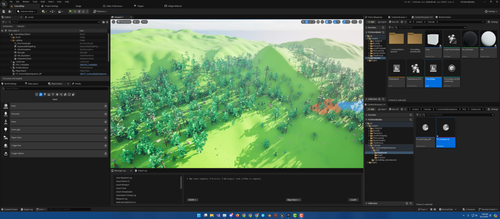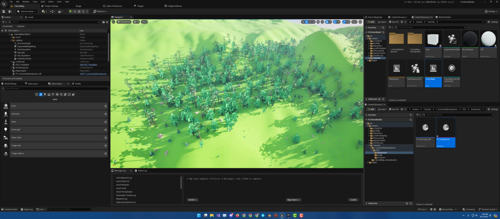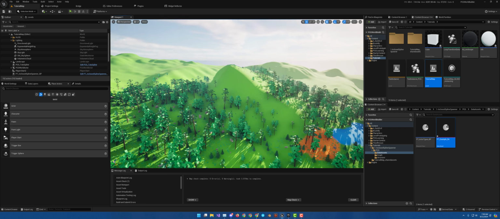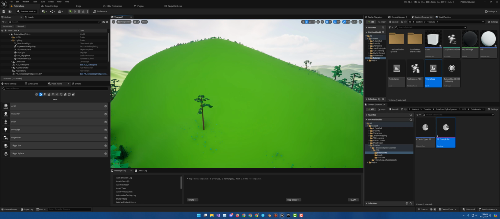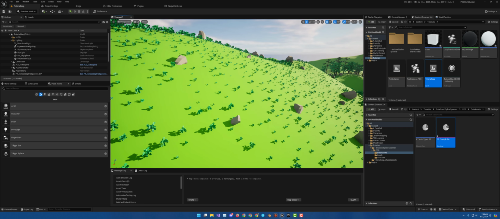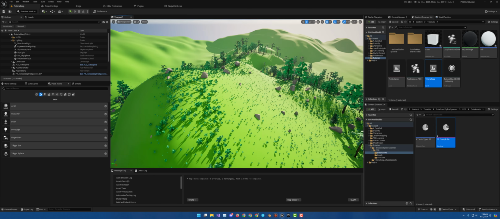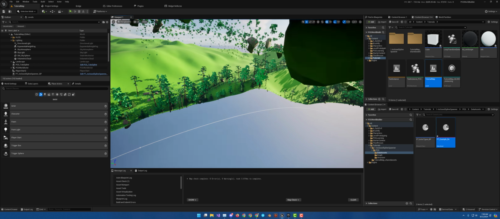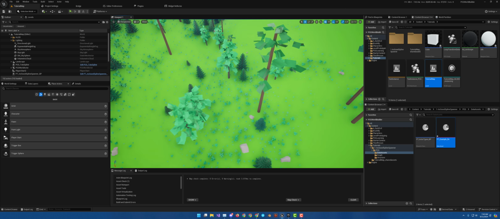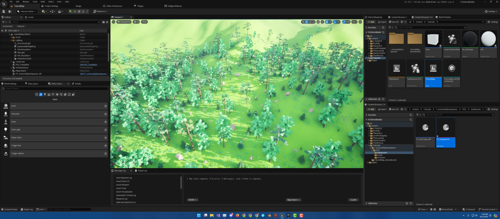This week we're deep diving into PCG, and this is what we're going to end up with. As you can see here on the slopes, there's nothing there. I have trees no longer growing up past a certain height. The grass is thinning. Rocks are getting smaller depending on the slopes and other various things.